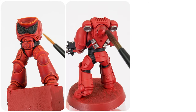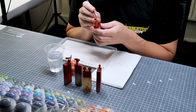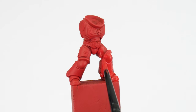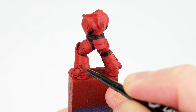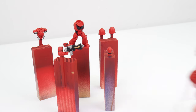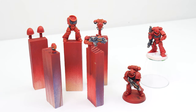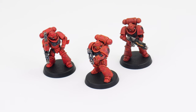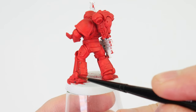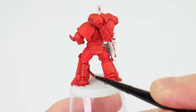In this tutorial, I want to show you how you can get your Blood Angels painted for games of Warhammer 40,000. We'll go through all the different skills and techniques needed, starting with the basics, then moving on to creating definition, and how we can get your miniatures highlighted. This is an easy to follow step by step guide, so by the end you'll have the confidence and knowledge to get your own Blood Angels painted. And if you stick around until the end, you'll see how we can paint our Blood Angels using contrast paints.